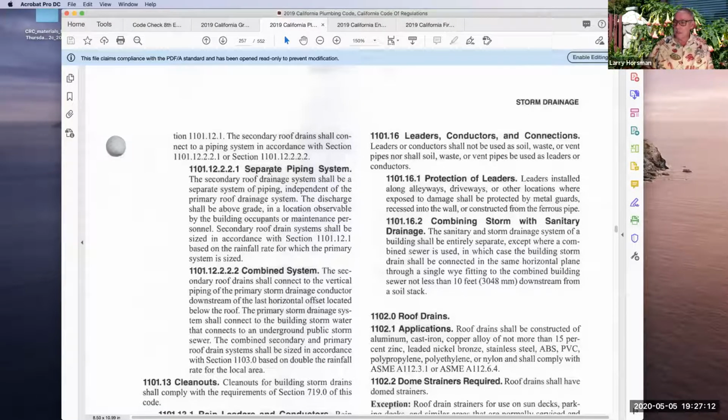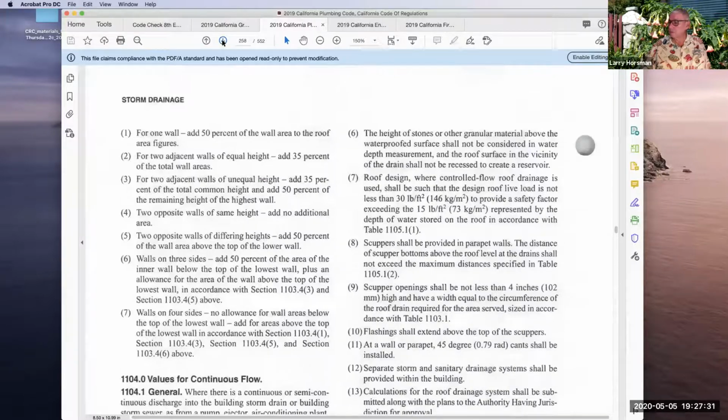The whole idea is the backup drainage. Most commercial buildings have a parapet of some sort on them, and that acts as a swimming pool unless you have scuppers or openings in that parapet wall. Size of the scupper.